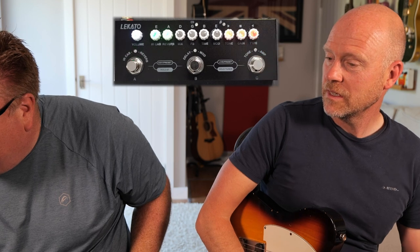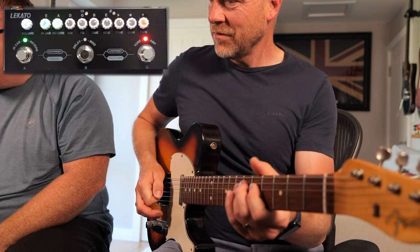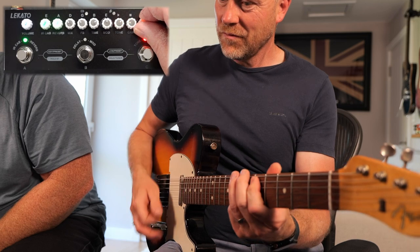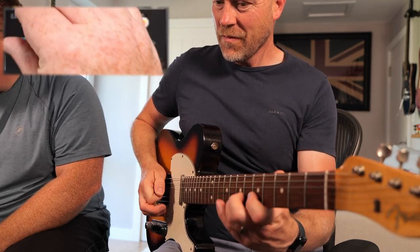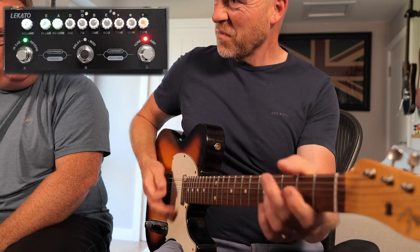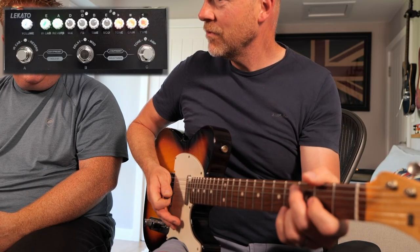The tone sounds okay. We're only using one IR at the moment, so there's more to explore. It's all digital. We keep that tone and add some effects. There's a reverb — you can hear the quality, or the lack of quality, of the reverb. But listen to the tail of it — it sort of fizzes at the end.